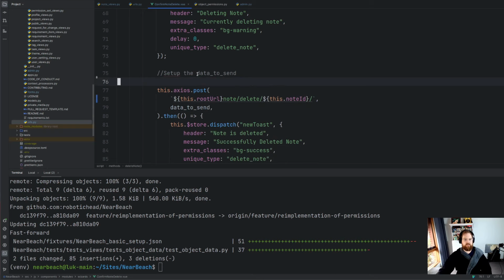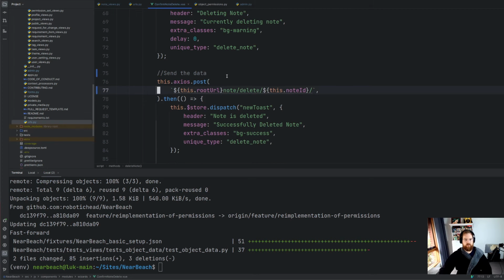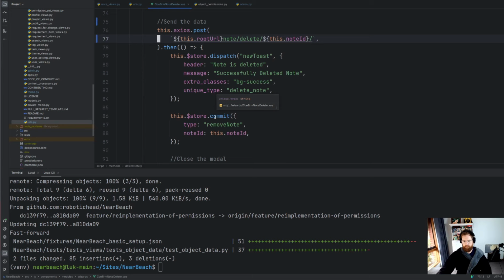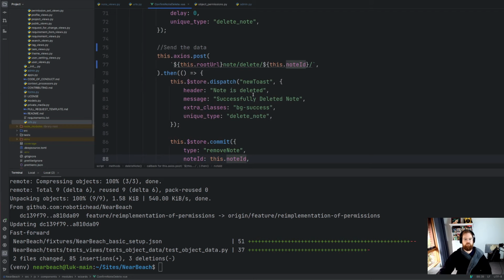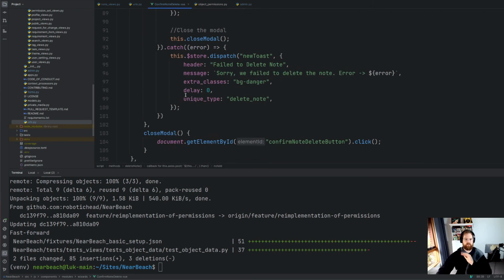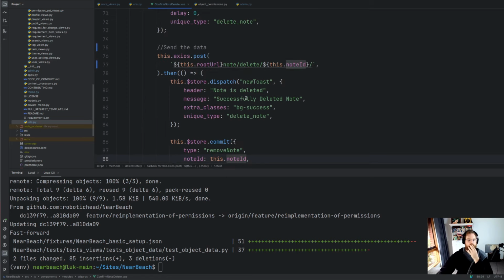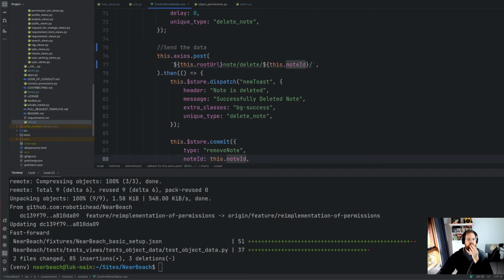Data to send doesn't exist anymore, so we can actually delete that. Okay, cool. And that will work exactly the same. So we only delete it when it's successful.